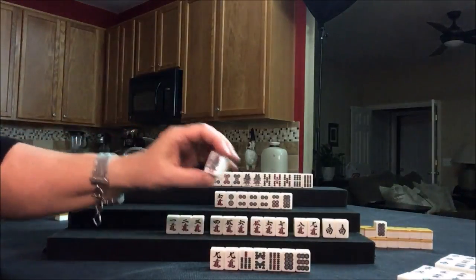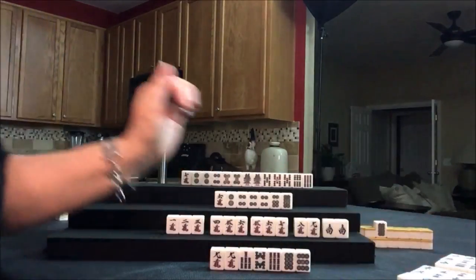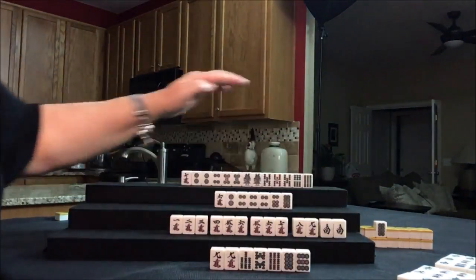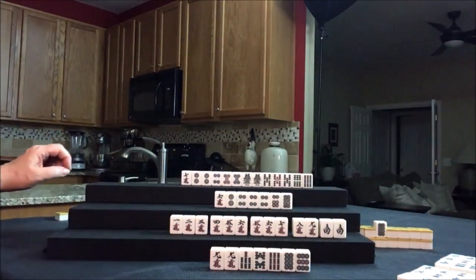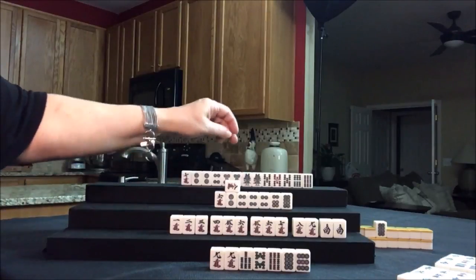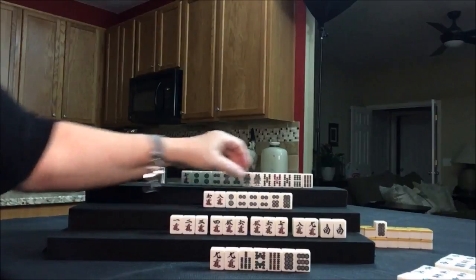1 bam. They have to discard. Once you reach, you're locked in. Can't change your hand. Let's draw for west. Last tile. 8 crack. We need a good safe tile. 6 dot. That was thrown already.